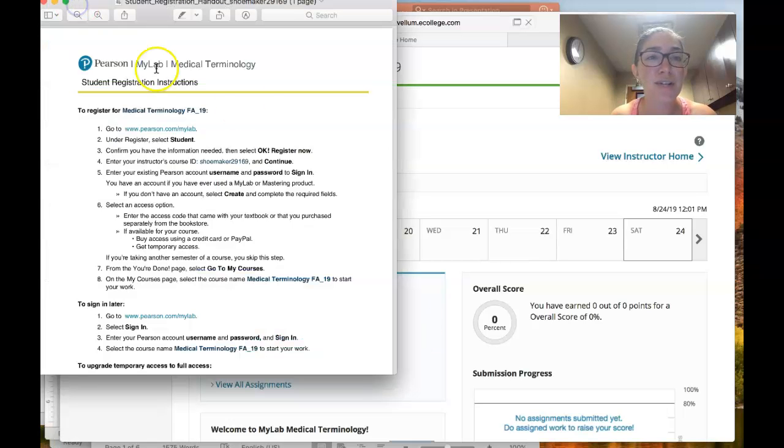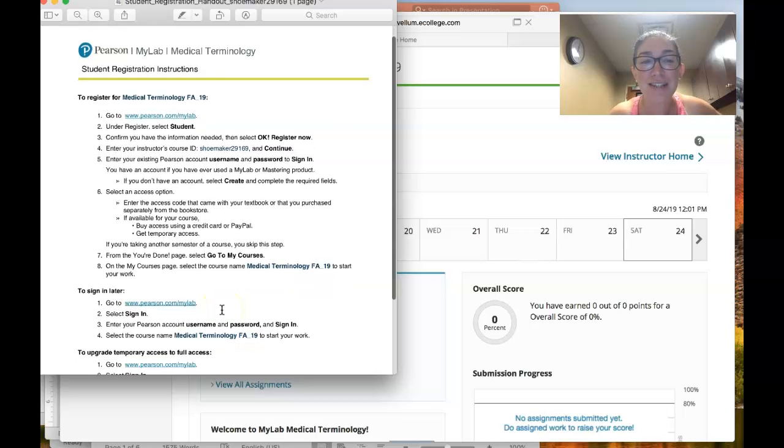Maybe actually what I'll show you here is you have a handout in your folder that looks like this, so refer to that now. These are the instructions for registering for My Medical Terminology Lab through Pearson. Follow these directions and you won't have a problem. Usually the first day of class, when students are signing up, I get like 8 emails asking, what's our course ID? It's on here, okay? It should be highlighted in orange on your handout. So make sure you're just following the directions, and this will not lead you astray. You will have a successful registration. Just follow the instructions, and here's the course ID.